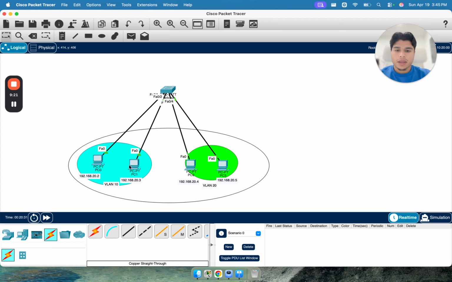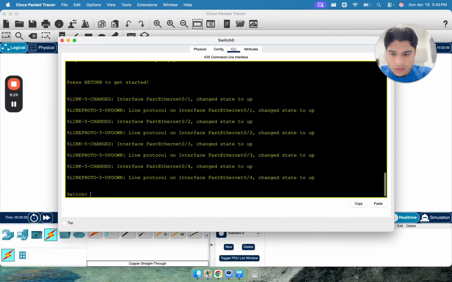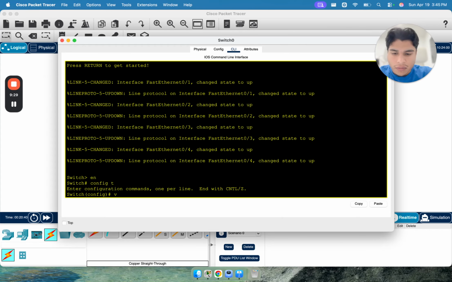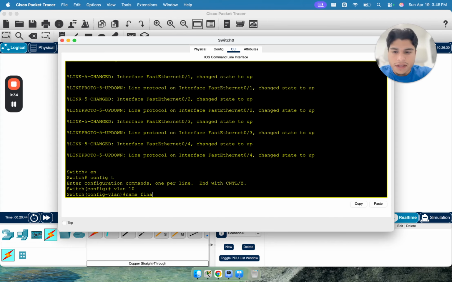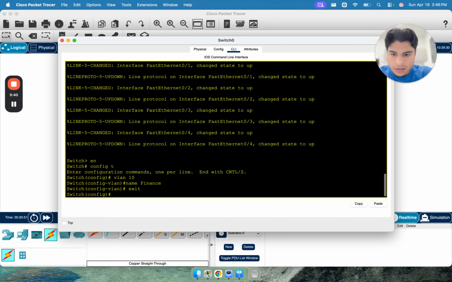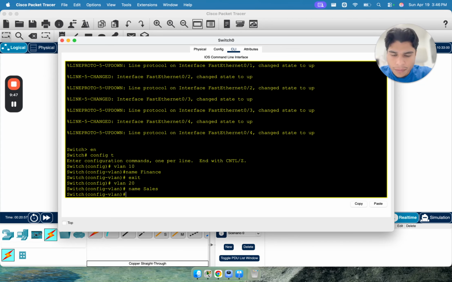And what I want to go ahead and do is I'm going to go onto the switch. So let's go ahead and click enable, config terminal, and I want to create the VLAN, right? So we're going to create VLAN 10. I'll name this finance, and then I'll create VLAN 20, name that sales, and then we'll run the command do show VLAN, right?